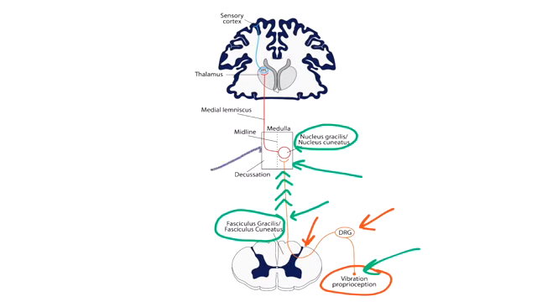From here, this second neuron decussates within the medulla and travels up using the medial lemniscus. The only thing you need to know about the medial lemniscus is that it's the latter portion of the DCML, and it's just this pathway. So think of it as the pathway from the medulla to the thalamus, so essentially the second neuron. This neuron goes until it reaches the thalamus, and again it synapses onto the ventro-posterior lateral nucleus of the thalamus. So then this third neuron travels up until it reaches the primary sensory cortex. And this is discussed in section 1 of this chapter.